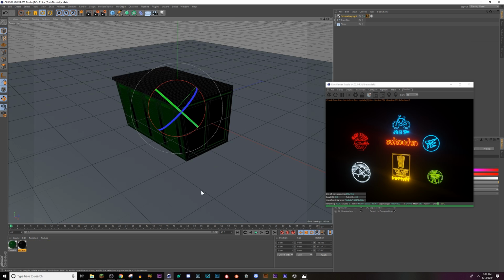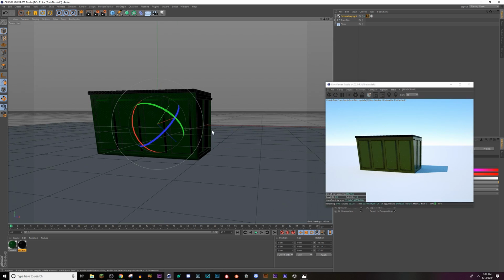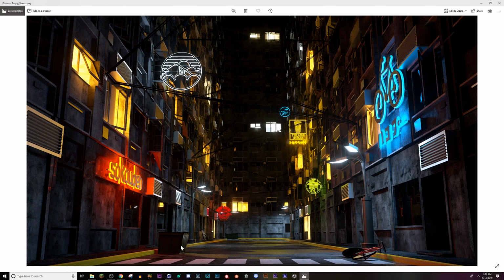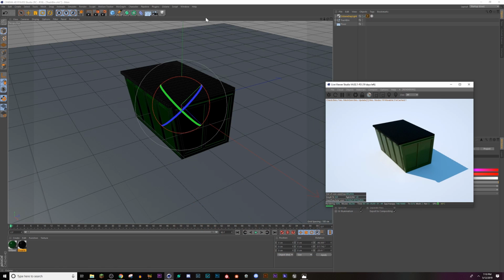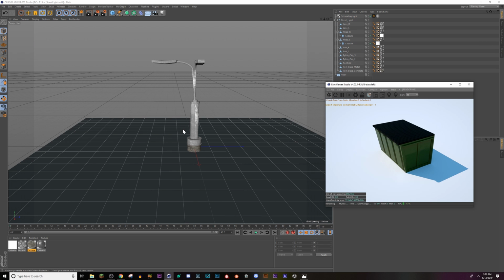Also included is going to be the little trash bin. I had a few of these in the scene, and I did modify the texture a little so it looks slightly better. There's one here, and a couple back here in this scene. And last but not least, you'll get the street lights in the asset pack.